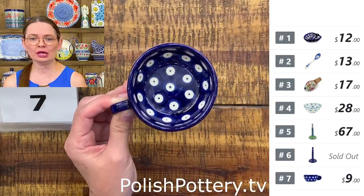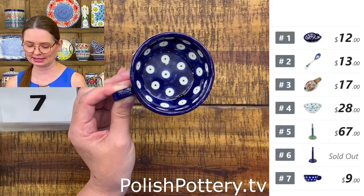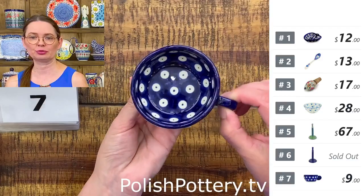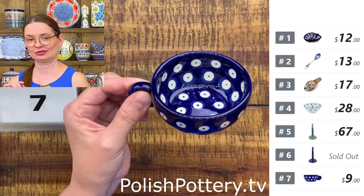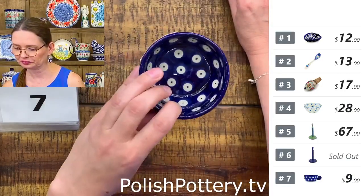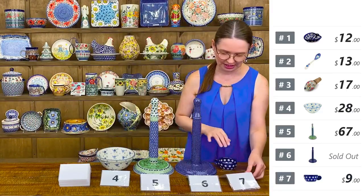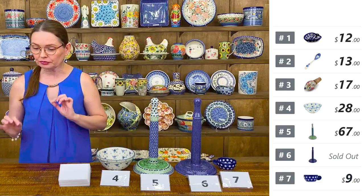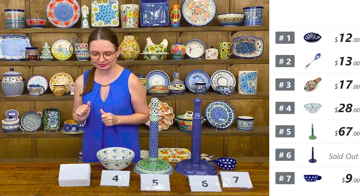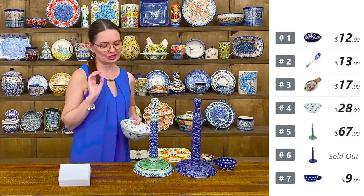So this is very handy dandy piece. You can have a little dip for your veggies, or let's say you have chips and salsa, you can have little salsa for your chips and just enjoy it. One single portion of some kind of dip or sauce, and you can hold it with your other hand by the handle. So that's Ceramika Bona. Here is the stamp, Ceramika Bona, with bowl with handle, number 7, $9. They are also great as prep bowls. So you can prepare your salt and pepper and other spices whenever you are cooking something for special dinner, for example. And that way, you don't have to have all the big containers with spices on the table. You can have just little prep bowls.